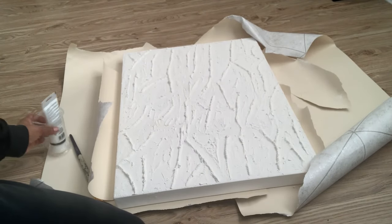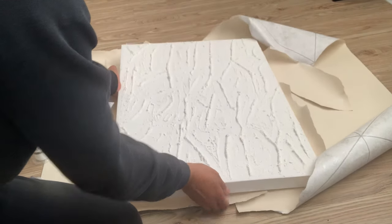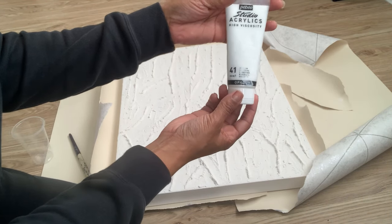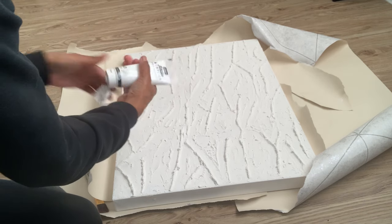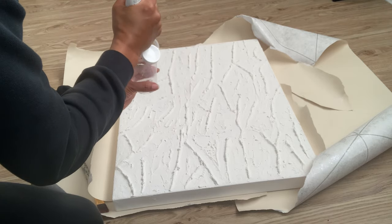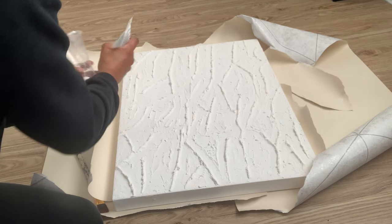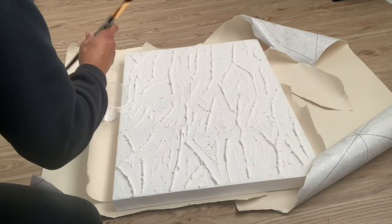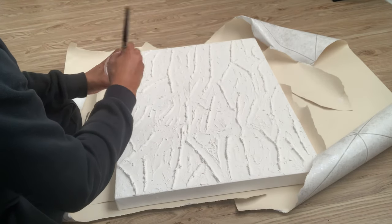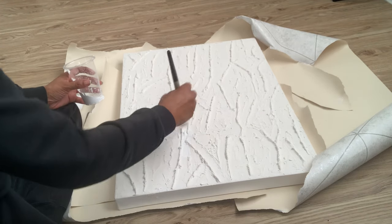So guys, it's the next day and this is what it looks like. It is dry, so I'm actually going to go over it with this opaque white just to give it a bit more of a bright look, even though it looks bright enough. I'm just going to go over that and then let that dry and then that will be done. Oh yeah, look how much whiter that is now. You can see, guys.